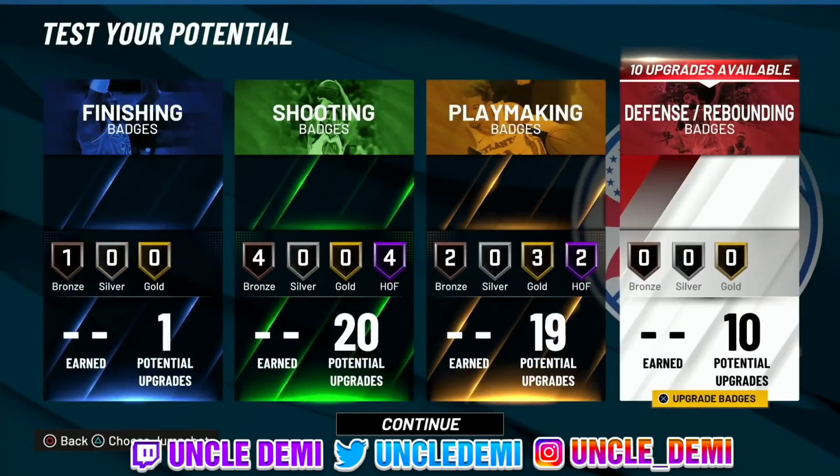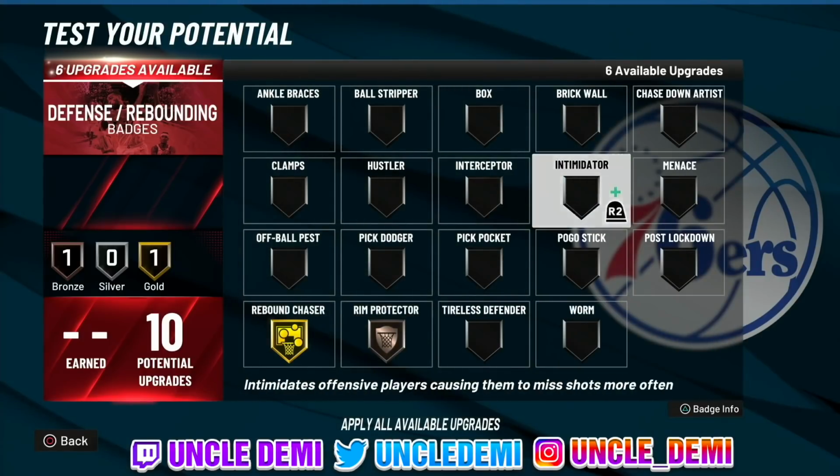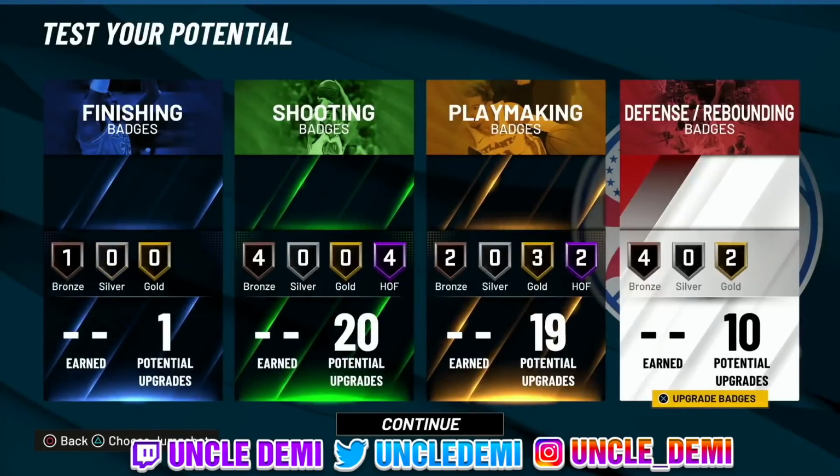And then on the defensive side, really it's because I just want to get Rebound Chaser, and I also want to get Rim Protector, and I want to get Chase Down Artist, and then I want to get Intimidator on gold. Because remember, you are a center, so that's something that's very important you want to have. Then I'll get Hustler and Clamps on bronze, all right? So this is what we're looking at. So there you have it, my nephews and nieces. This is the ridiculous 6'7", momentum, and pro dribble animation shot creator build at the power forward position.